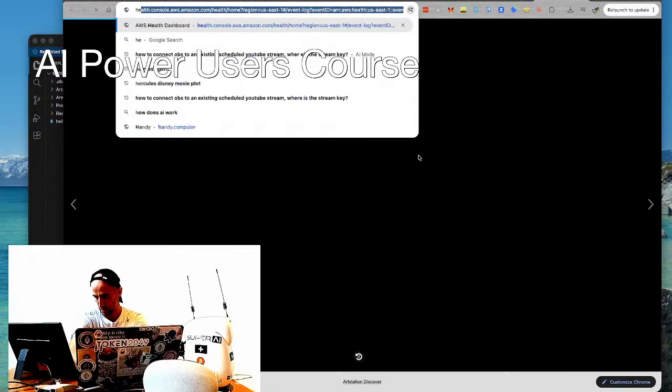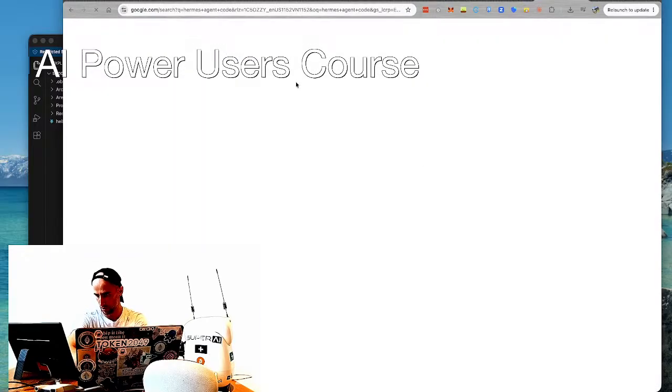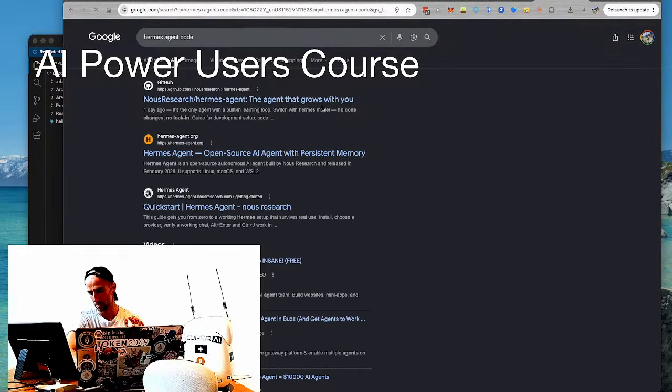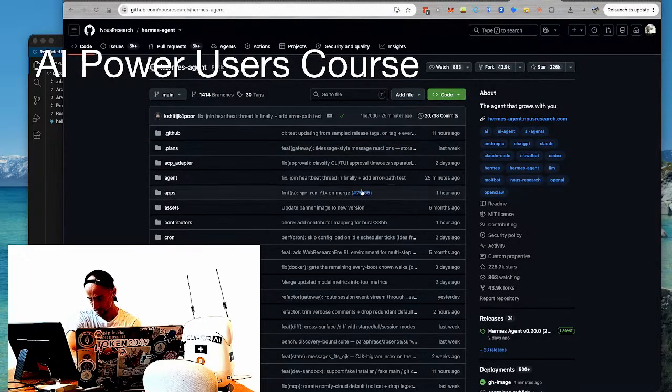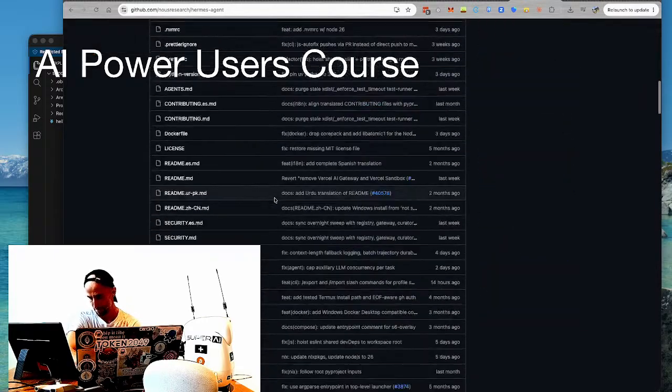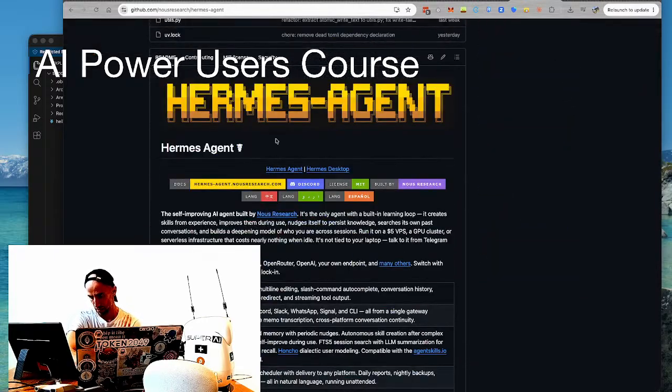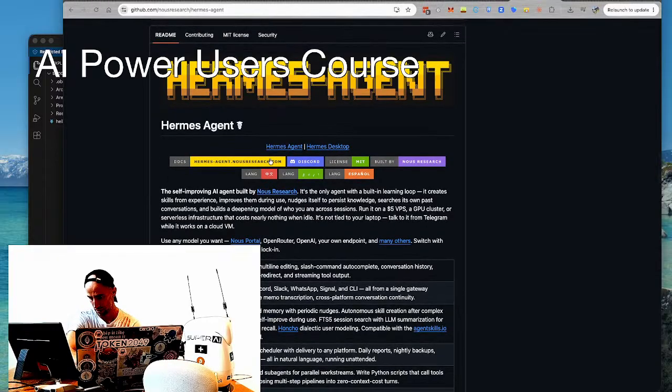And let's see, the Hermes agent code base, it's open source on GitHub. 20,000 commits. Last commit 25 minutes ago. It's very active. GitHub README information here.